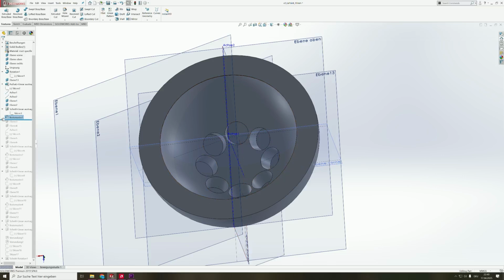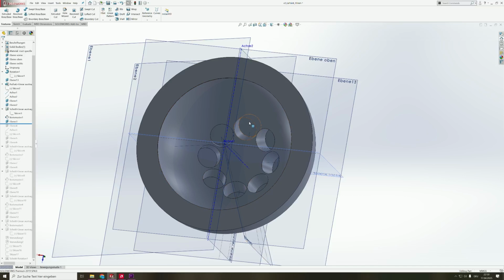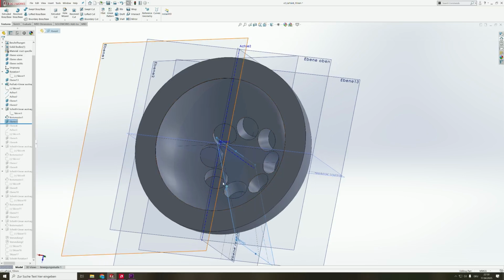I can show you the same steps with the next one. The next one, there is just one additional step because I don't want the holes to align like all in here. I want them to be offset 22.5 degrees. That's why I created here an additional plane with an offset of 22.5 degrees to this plane, and also another 90 degrees offset plane, and here another axis, which is also based on this plane with this 22.5 degrees offset.